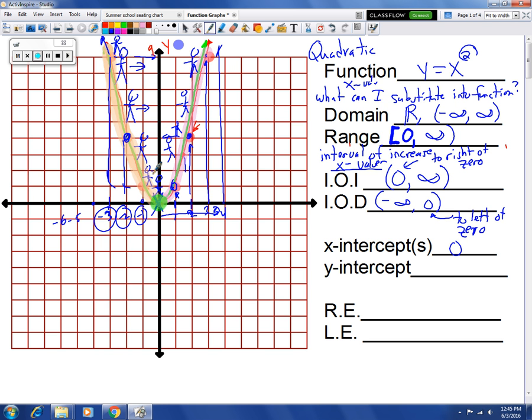It's not at 3, which is right there. No, the curve's not there. It's not at -2. No, it's right there between, right in the middle. Y-intercept is 0. Okay, right end behavior.